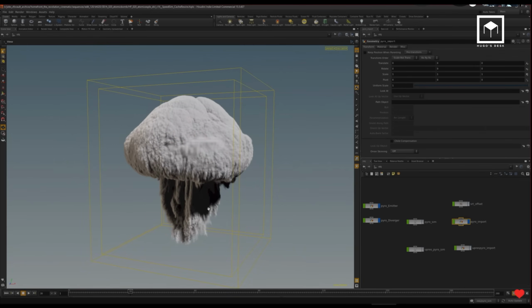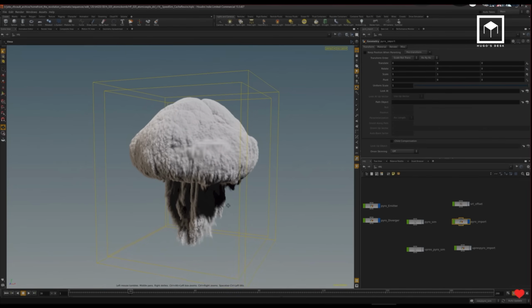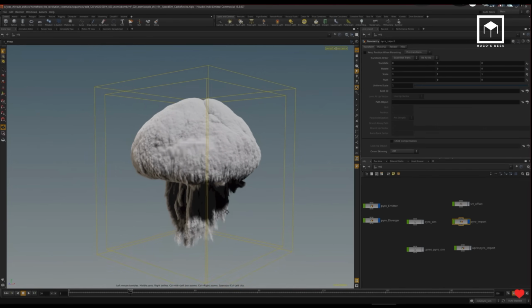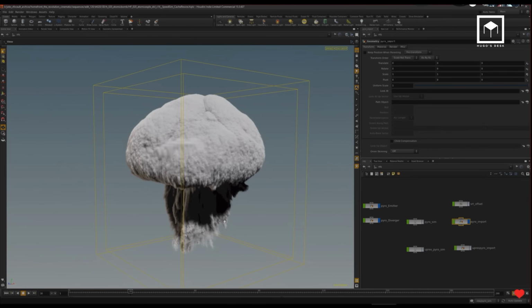I rendered every second frame and actually did optical flow in Nuke to make it slower, which helped because it also helped getting rid of a bit of the noise, because it was so slow anyway. The optical flow did a really good job because it was a very slow movement, and it helped take out the noisy rendering, so I didn't have to push the samplings really, really high to get a noise-free render.